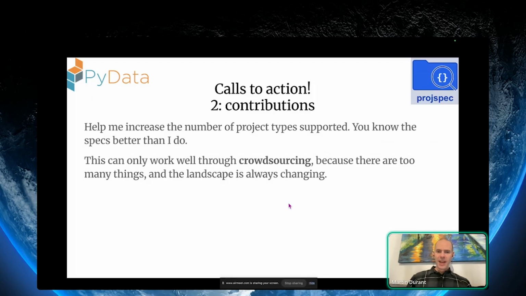But as I just mentioned, this will work well if it's crowdsourced, if the parsers themselves are not complicated, but the domain-specific knowledge of what these different things do is. So I need all of you to get involved, either in just conversation or actually contributing code.